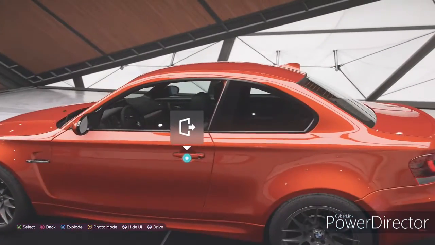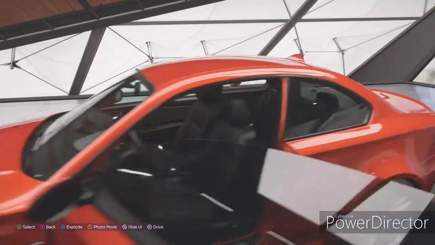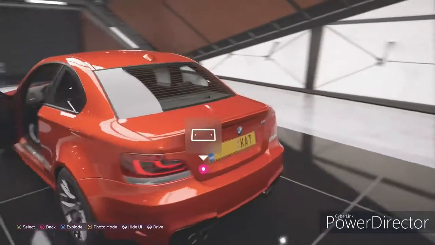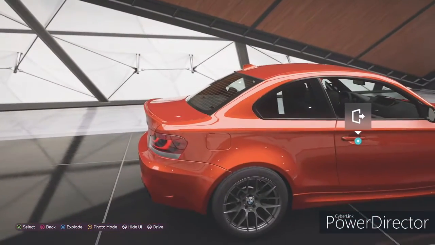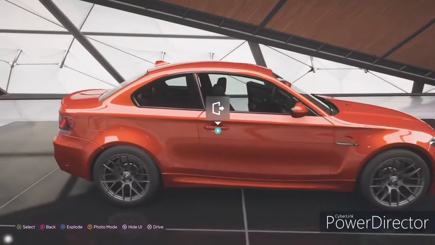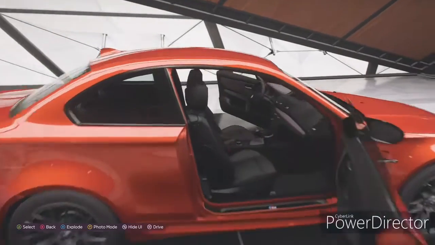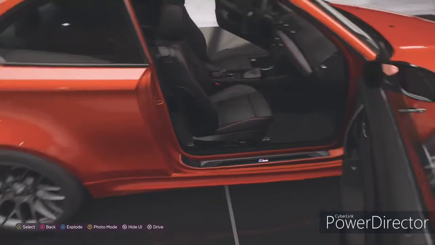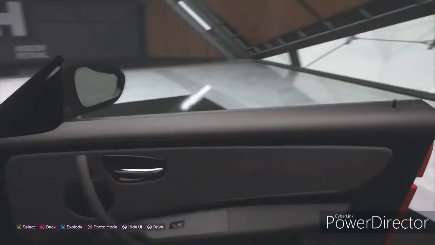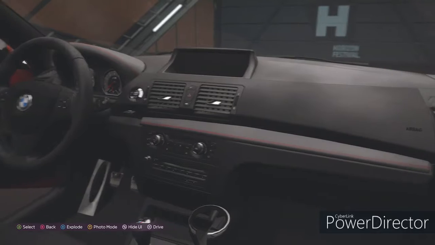As you can see, it looks really, really good, and unlike in real life, in Forza, I can actually look inside this vehicle and I can see what it looks like inside, which is great for me because I do actually want one of these vehicles at some point. So I do actually want this in real life, but I don't want the M1, I want the 1 Series Coupe because it's a lot cheaper and more affordable for me.